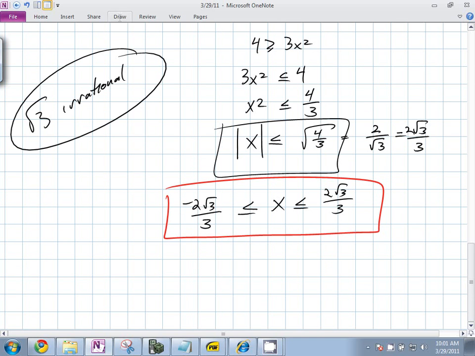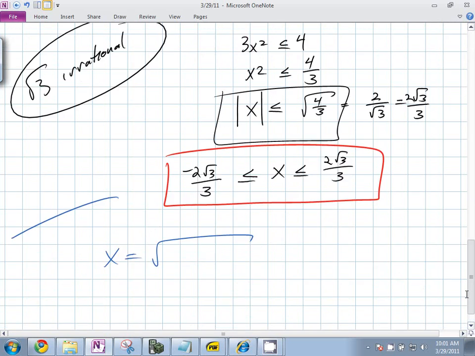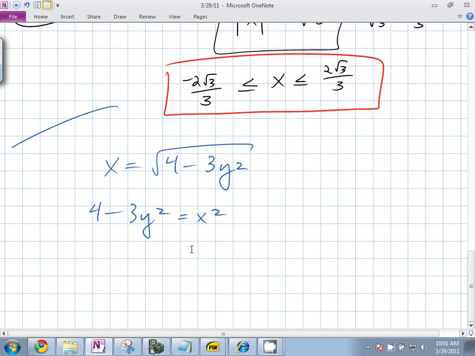Range. We need to find the range, so what do we find first? The inverse. So we have x is equal to the square root of 4 minus what? 3y squared, right? So 4 minus 3y squared is going to equal what? X squared. So we have, let's put it all on the right hand side. So 0 is equal to 3y squared minus 4 plus x squared. Actually, do you even need to do that? No. There's only one y, right? This is great. You like this.